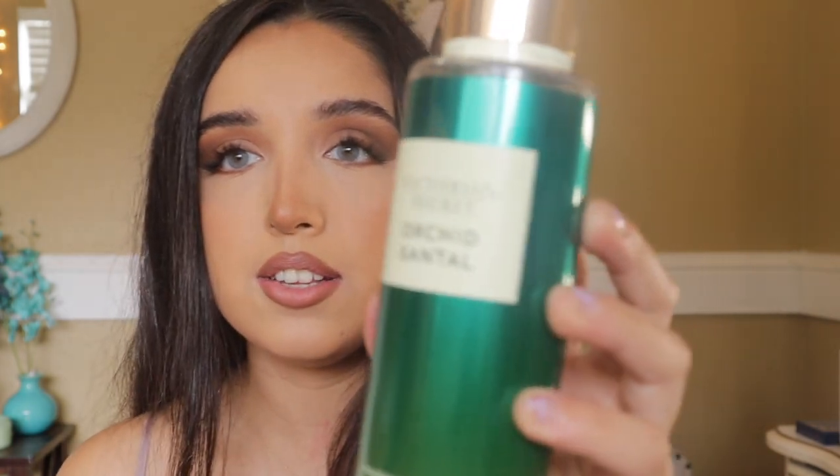The next one that caught my attention was Orchid Santel — it has a beautiful blue-green bottle. It says Orchid Amplify Santel, Prismatic Iris, and Kaleidoscopic Days. I got this because I like orchids. It smells like a fresh, green, aquatic scent to me, and I do smell iris. I just knew this was going to smell good, and it does. Give this one a try as well.